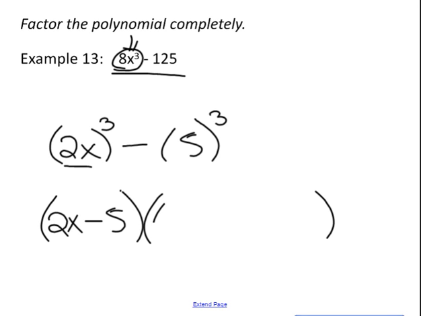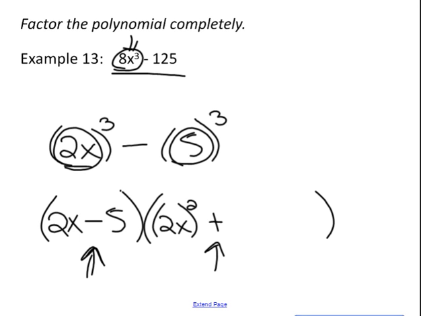Then I'm going to square my a, which is 2x squared. Be very careful here. You have to square the 2, you have to square the x. If this is minus, then this has to be plus. So these two are always opposite signs. Next, I need to multiply a times b, so that will give me a 2x times a 5. Plus, in the formula that is always plus. Doesn't matter whether we have sum or difference. And now we need b squared, 5 squared, and simplify.